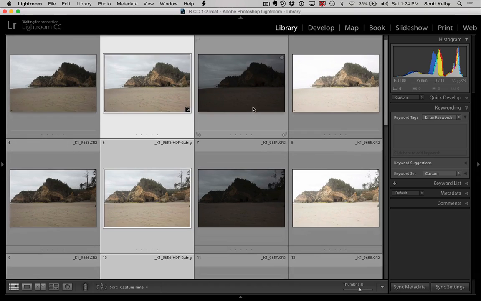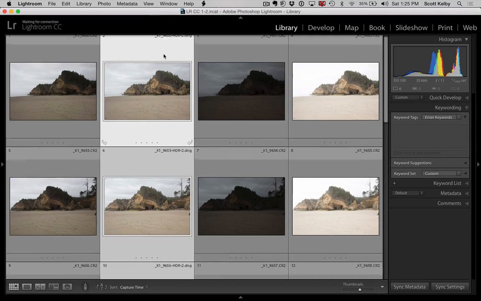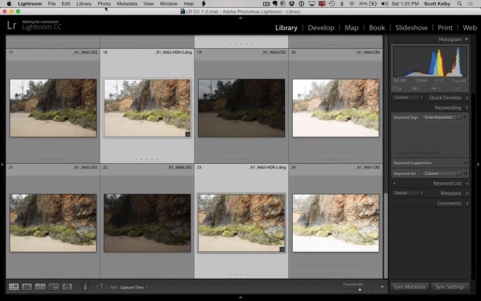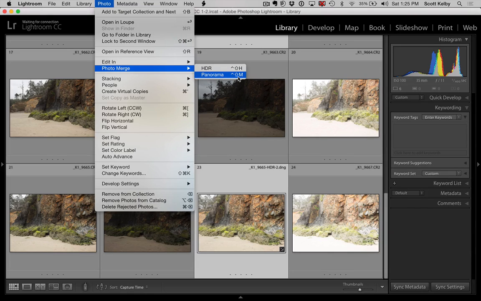Now, once you have those 6, you can see that they're HDR DNGs, so they still have the properties of a raw image. They're raw DNGs. So 1, 2, 3, 4, 5, 6. Now we go to photo merge and hit panorama. Now, if you were doing multiple panoramas, you can use that same keyboard shortcut. You're basically adding the shift key. So if you hold the shift key and choose this, watch here, you can even see it'll update the little preview. That's the full shortcut there.